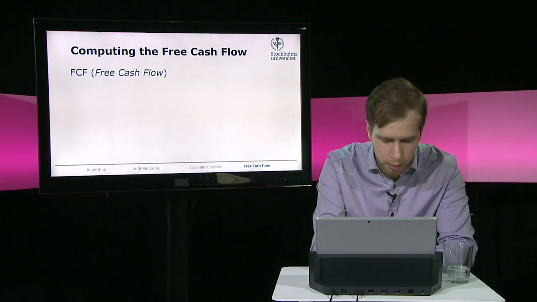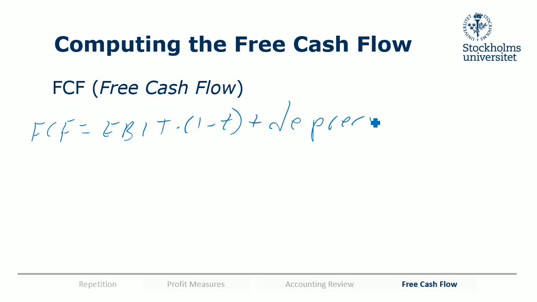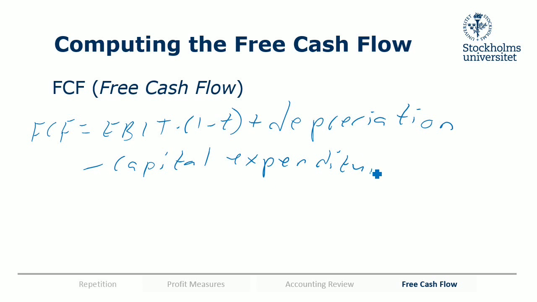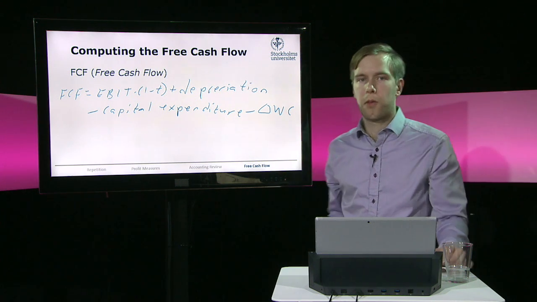So to put it as a formula, FCF: you start from EBIT times 1 minus the tax. Then you add back depreciation. You subtract capital expenditure. And you subtract any increase in working capital. So this is a short way of writing. This delta here stands for increase in working capital. And maybe a more normal word for capital expenditure could be investments, if you want to think of it in that way instead. So this is how we find the free cash flow of a firm for a single year.